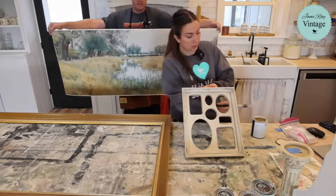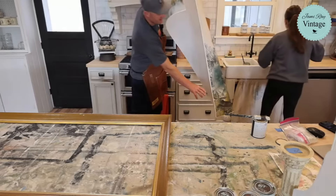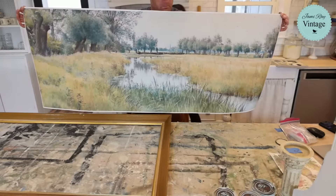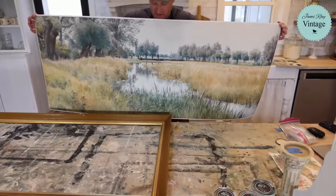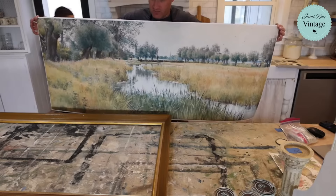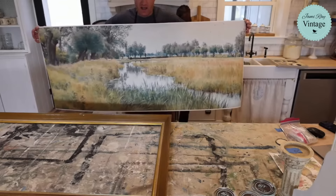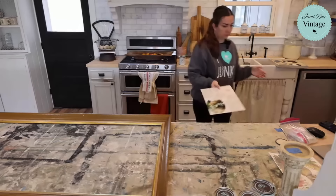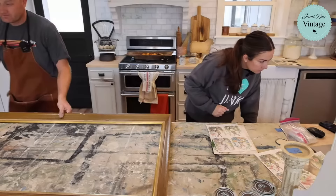This is the print that's going to be going in the large frame — it's just a pastoral landscape print from the 1800s, now printed on rice paper. It's not the actual art obviously, but that's going to fit in there really nicely. I'm going to go with Crockery as well and probably use some gold and dark wax on the frame. I do have a burlap mat with some gold, and we're going to paint over that because the mat also got shellacked and I think that's where some of our smell was coming from.